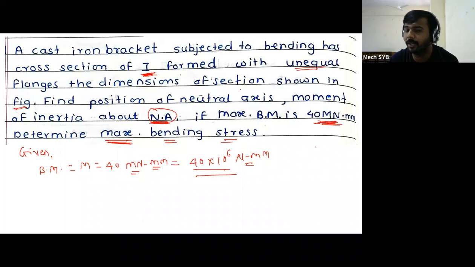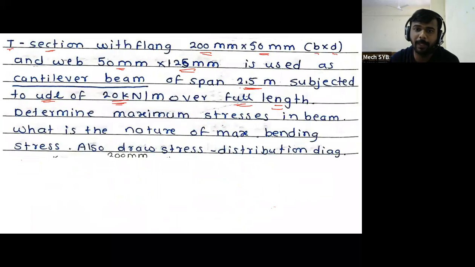Type of beam is not mentioned, type of load is not mentioned, length of beam is not mentioned, but here type of beam, type of load and length of beam is mentioned. So what is the reason behind that? Through this particular parameter, which parameter we are going to calculate? Why it is given in the statement? Which parameter we are calculating through these particular values?